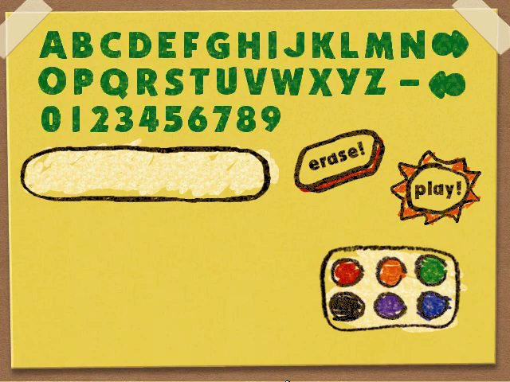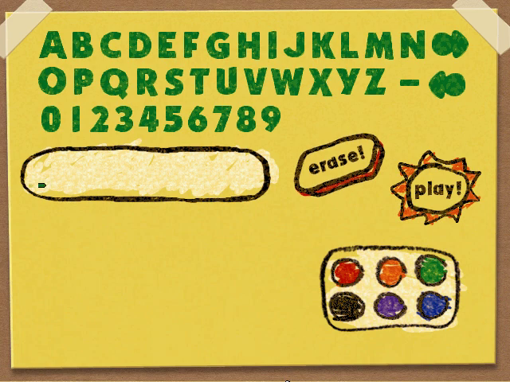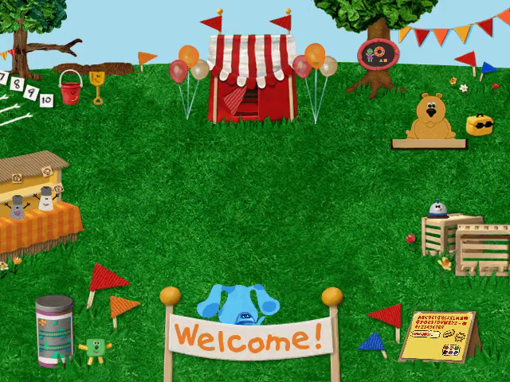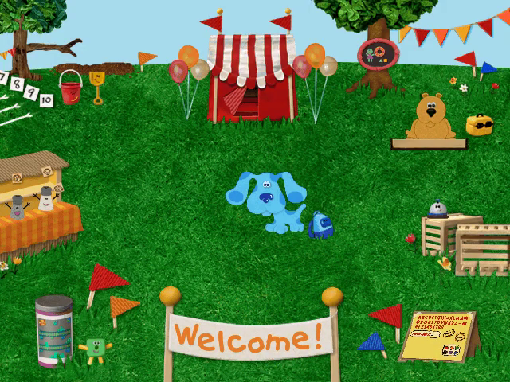You can click on the letters to make your name and even change their color. Click here to take a name away. When your name is ready, then click here to play. Red. T-A-N-M-A-N. 007. Bye-bye.